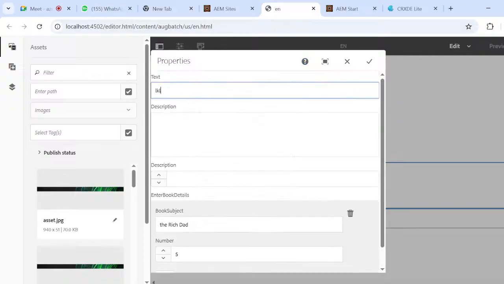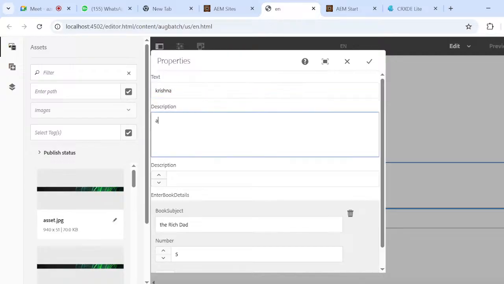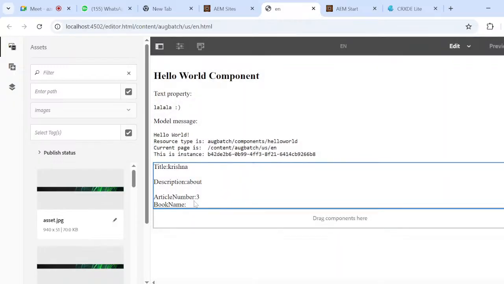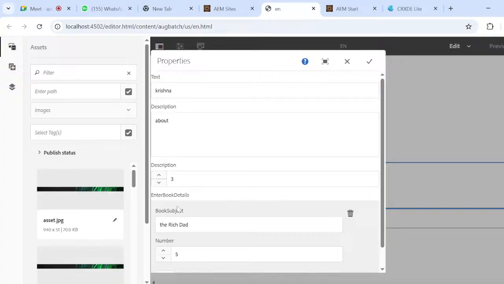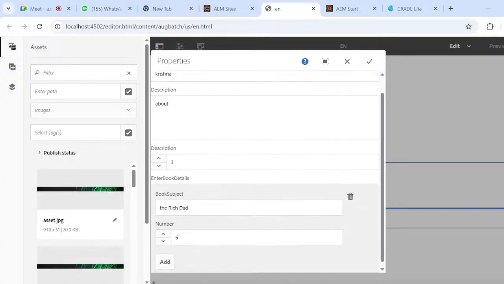You can check these values are coming. About is also a description, right? Two values are coming. Article number is also coming. We need to check the book subject, where we missed the book subject. This number is coming from here, right?